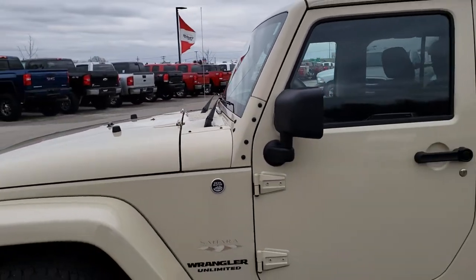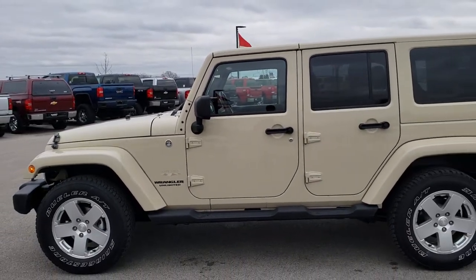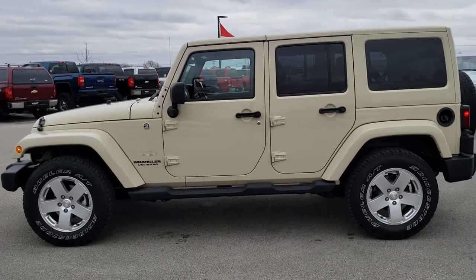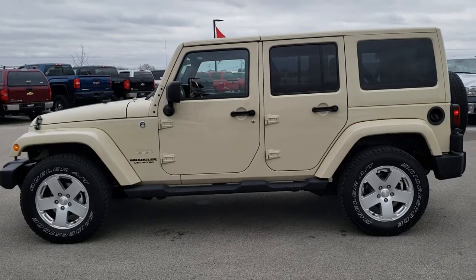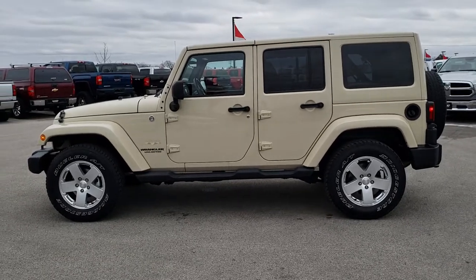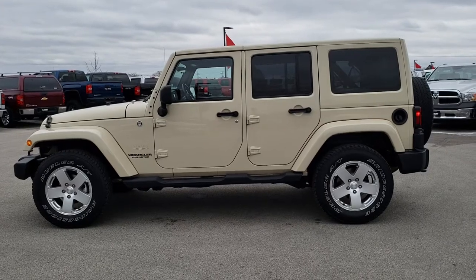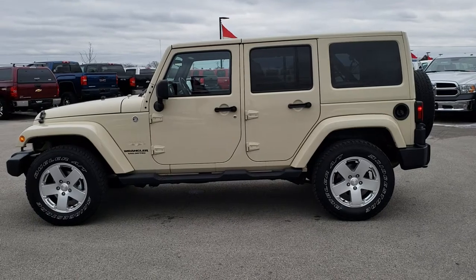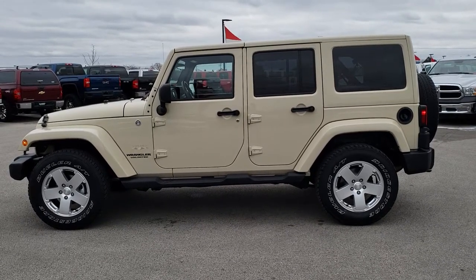To see more pictures of this Jeep or one of our other 450 new and used cars, trucks, SUVs, minivans, and Wranglers, go to our website at summitauto.com — full pictures and descriptions of every single vehicle on our lot and videos of every single used vehicle. If you want to check out just our used inventory, you can go to truckson41.com. To make this Jeep yours, give us a call right now at 920-921-0850 and ask for one of our sales associates.